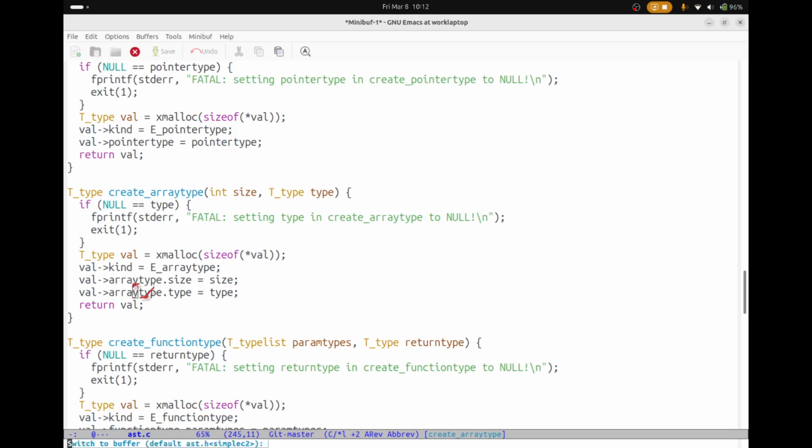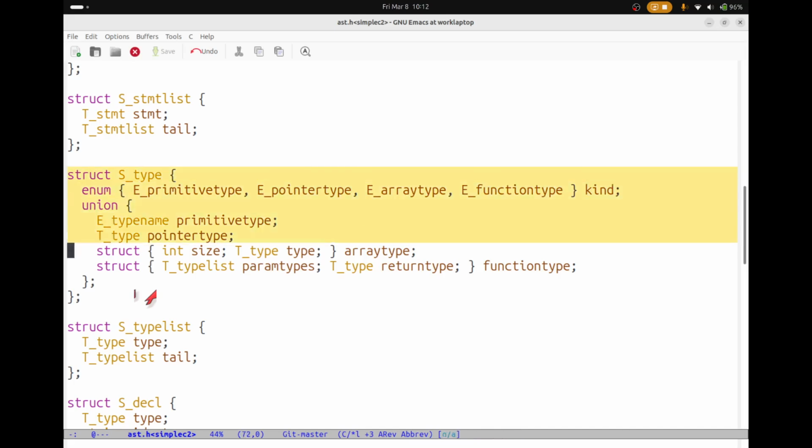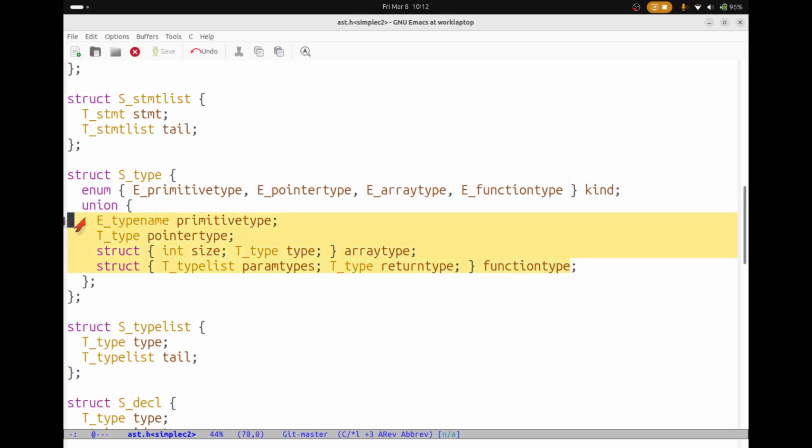So you don't have to worry too much about how this works. You can look up tagged unions or anonymous unions online if you're really interested in the deep nuts and bolts of C programming. But I think of it effectively as a kind of poor man's object orientation in C. From the usage point of view, all that means is that if you want to know which kind of type you're dealing with at runtime, you check this kind field.